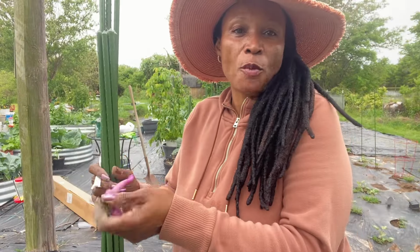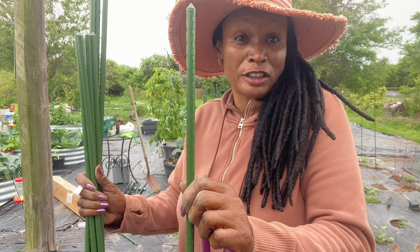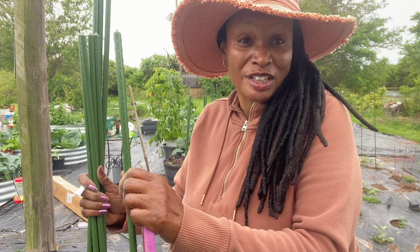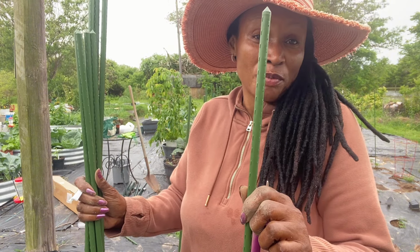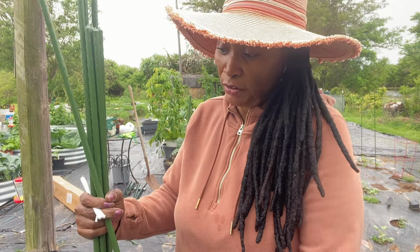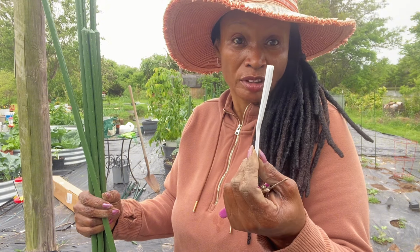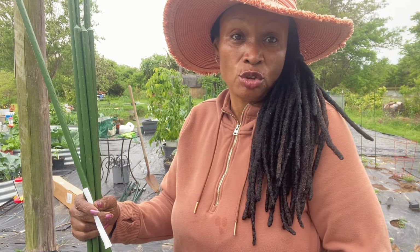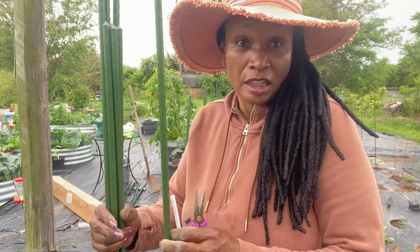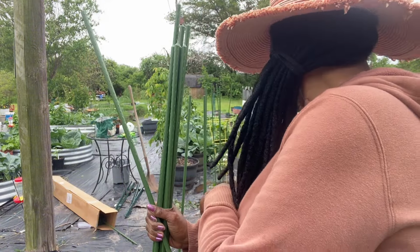Sometimes you might have to go back and remove your stake and replace it, put it in a better spot closer to your plant, because you don't want to stretch your plant to try to get to your stake or pull your stake over to meet your plant. You want to try to have them already close together so that whatever you're using, you won't have to have such a long one, because these are pretty short. And even if you're using the clamps, you still want to have these stakes close to your plant. So now I am finished with one row.